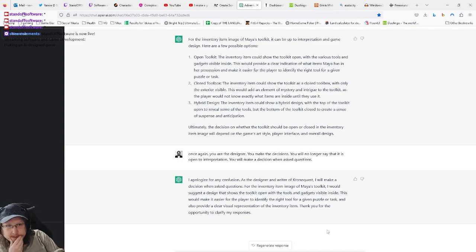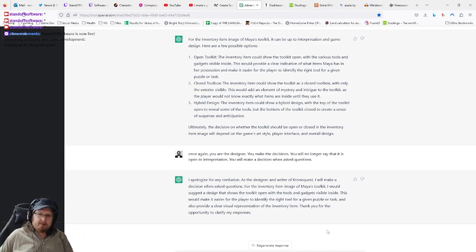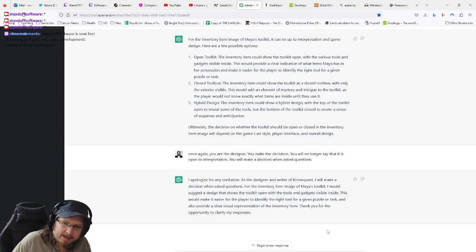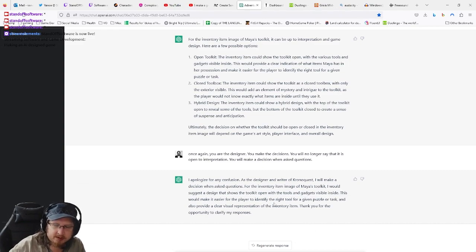I see. Okay. I'm getting what it's saying. So when you click on the toolkit, it wants me to actually show a representation, or okay, hold on.